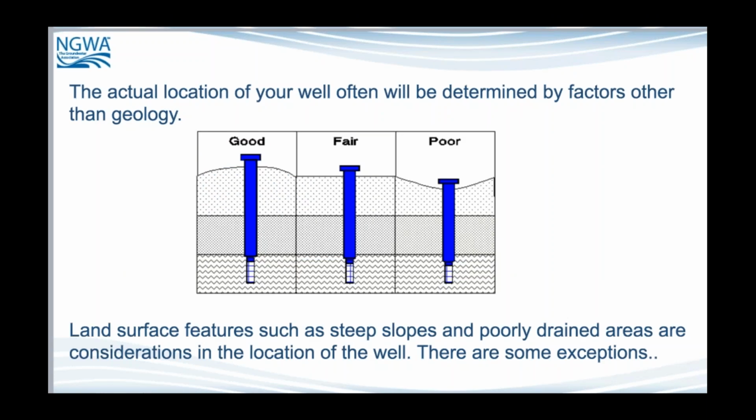The actual location of your well is going to be determined by factors other than just straight geology. Consider your land surface, slopes and areas. You want to stay on places where the water is going to slope away from the well itself. The reason is you don't want contamination to go down alongside the casings all the way down and make it into the aquifer. There are some exceptions to this rule, though. There are places where instead of putting it at the top of the hill, we've had to put it at the bottom of the hill, or out in the floodplain of the river or the creek that was down there, because that was the only place to find water.